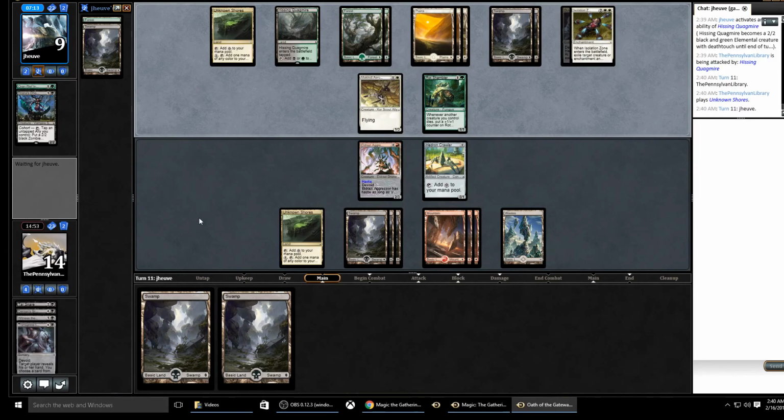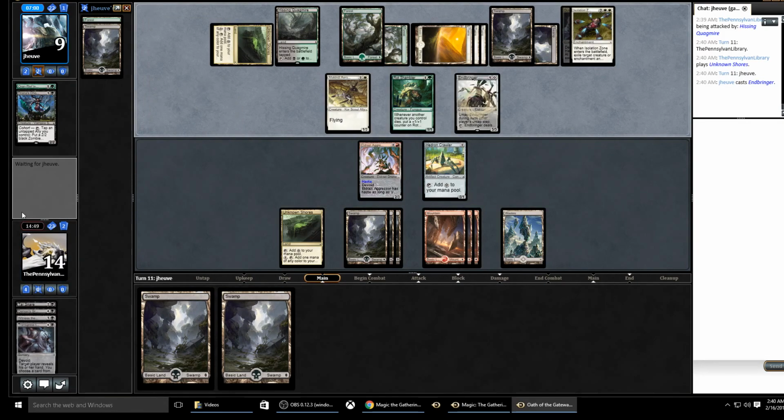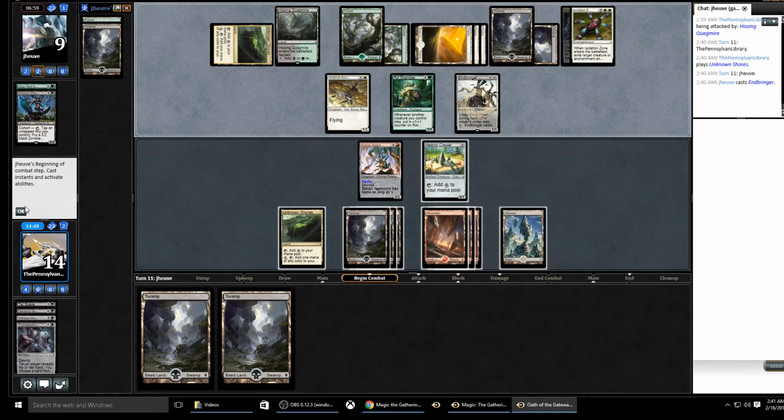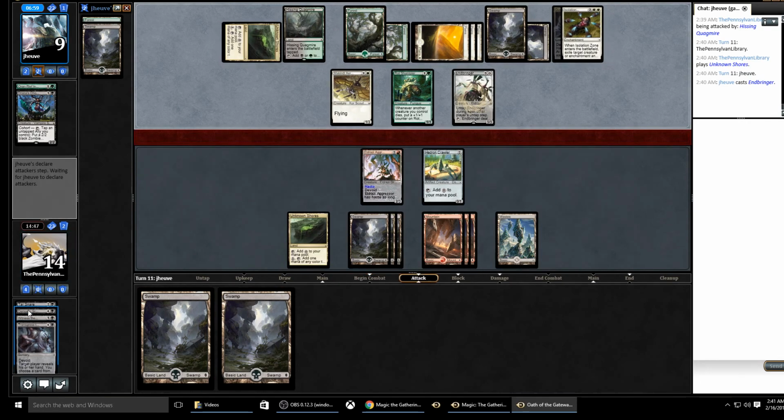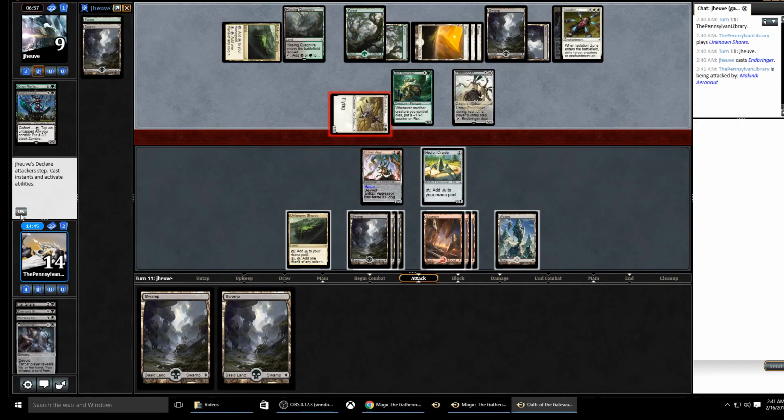It's a very uneventful game. Black, white, green. He has like a weird white-green deck without the cards he needs, probably. Ooh, well. That's pretty rough. It's pretty rough for us. Not gonna lie.